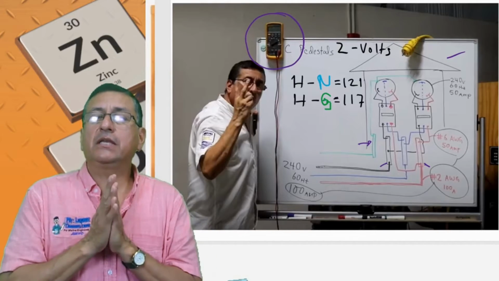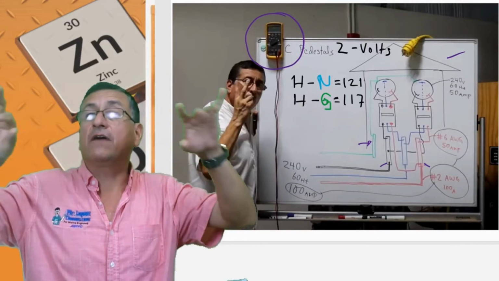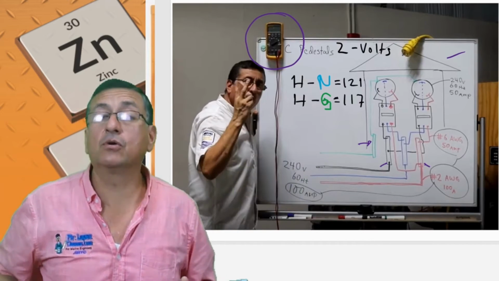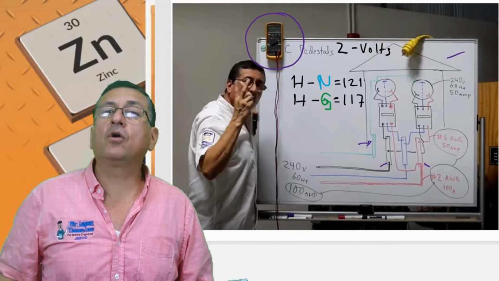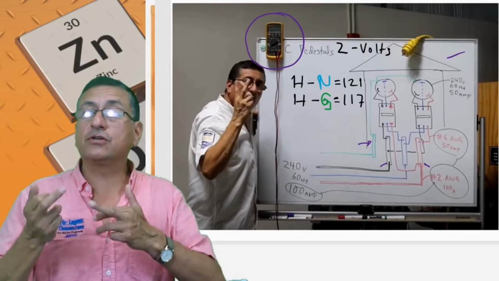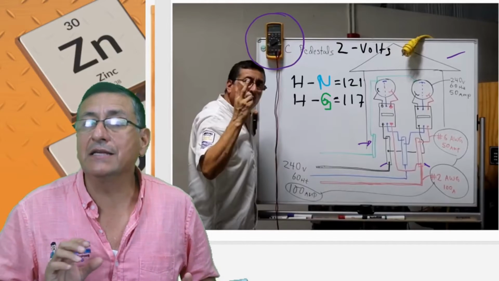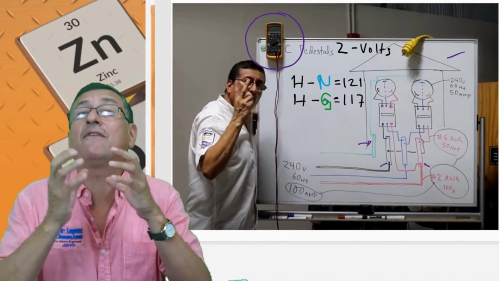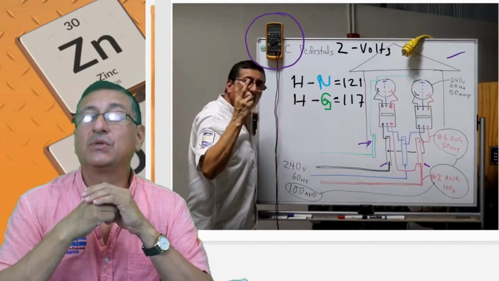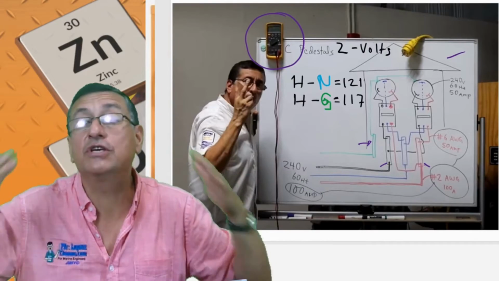Okay, one important thing is to install the galvanic isolator. Or another important thing is to verify that the ground in the marina is in good condition. And another one is to verify if you have wrong connections inside of the boat. Verify if you have reverse polarity inside of the boat. Because if you have reverse polarity, you have flow of currents through the ground and the bonding, and you affect your boat, you destroy your boat.